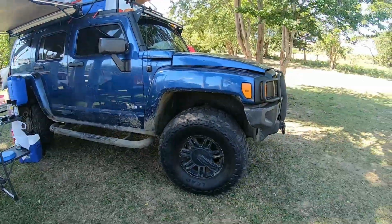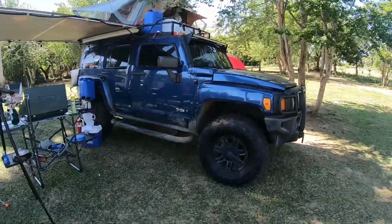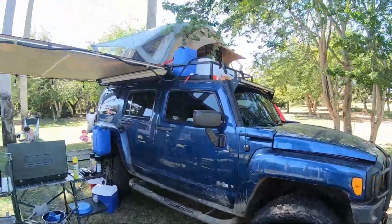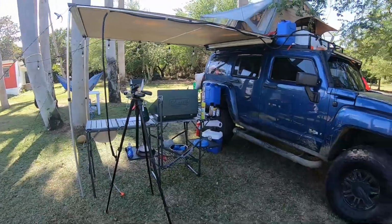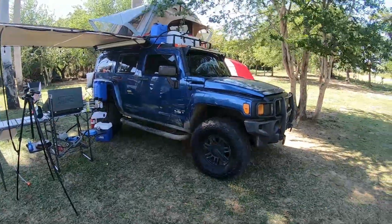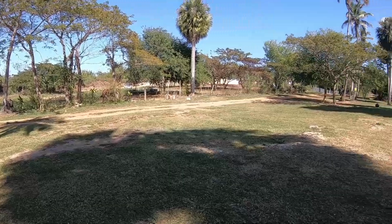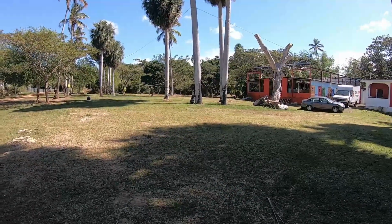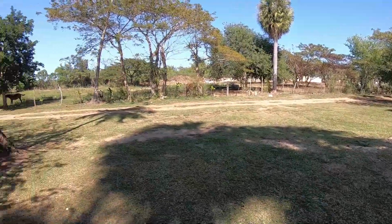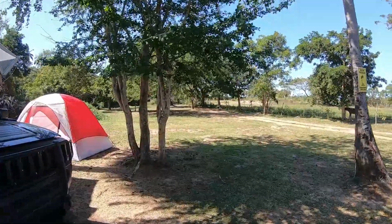So this is my rig right here. 2006 Hummer H3 on 35-inch tires. So this is my little setup right here in Puerto Rico. And here is Playuela, Aguadilla. It's a beautiful spot. You can come here and camp, do horseback riding all the way to the beach. It's a pretty cool spot.